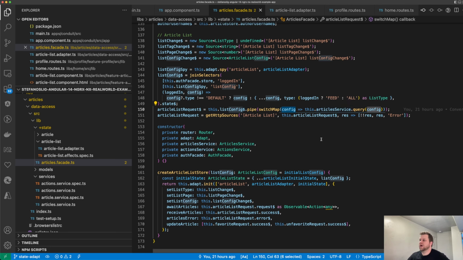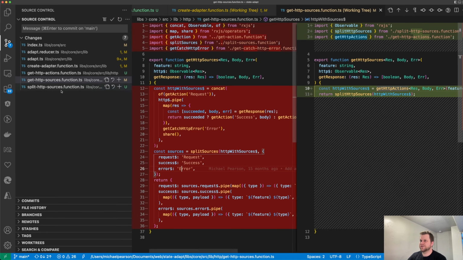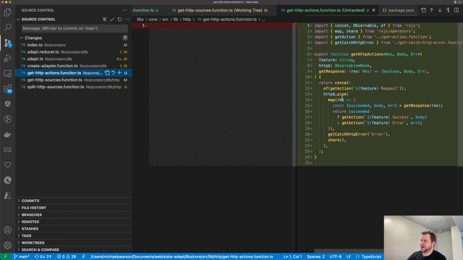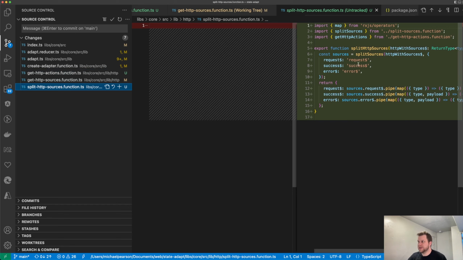So what I decided to do was split that function into two. One is get HTTP actions, and that does the first part, which is take that observable and make it a stream of 3 events instead of 1. And then the other one is split HTTP sources, which does the second half.